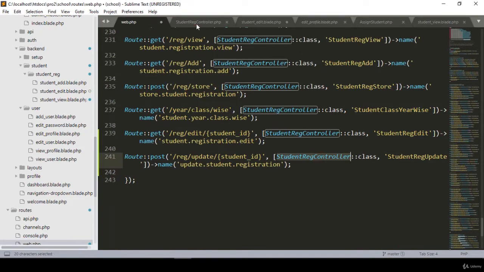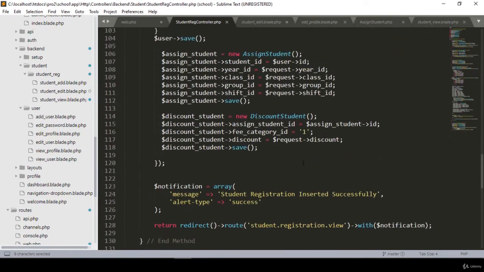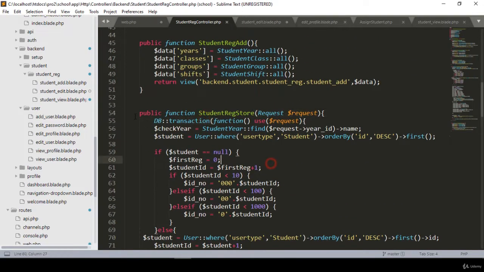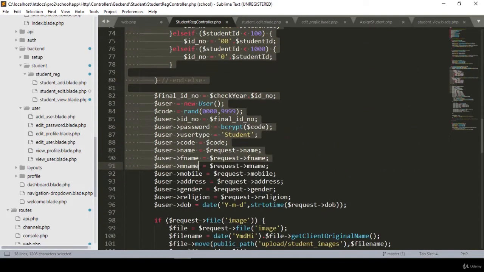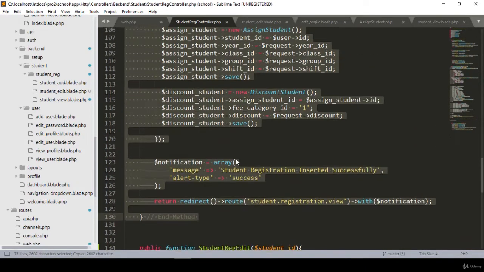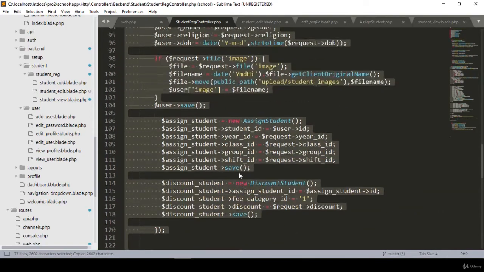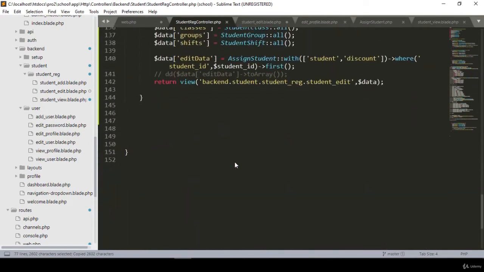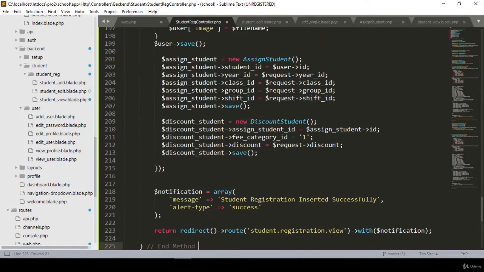So now we have to create this in our student registration controller. So if you go to our student registration, that will be just like our store. Okay, that means our student registration store. Better I copy everything from here. So that is our method, and that is our student registration method. I copy it, and then here I paste it.